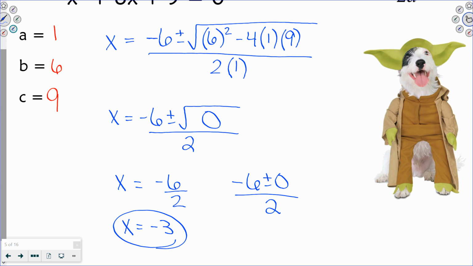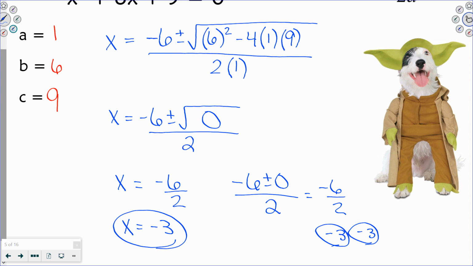All right, so back to, did I get rid of the plus or minus? Square root of 0 is just 0, right? So let's think of it that way. If I left it there, what's negative 6 plus 0? It's negative 6 over 2, which is negative 3. How about what's negative 6 minus 0? It's negative 6 divided by 2. It's negative 3. So do I really have 2 answers? They're just the same. They're both negative 3.